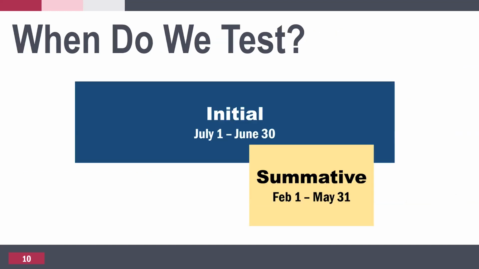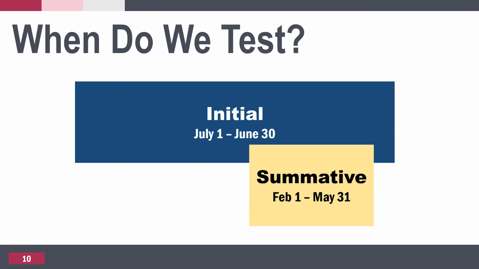Shifting our focus away from the alternate ELPAC, let's talk about the timeline for administering all ELPACs. Any student new to your LEA who meets the criteria we talked about earlier needs to be assessed with the initial ELPAC, or the initial alternate ELPAC if applicable. This can happen at any time that you receive new students, so potentially all year long. Remember, the 30-day window begins when a student enrolls.